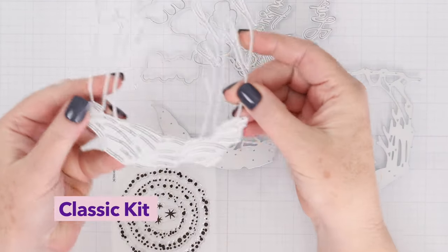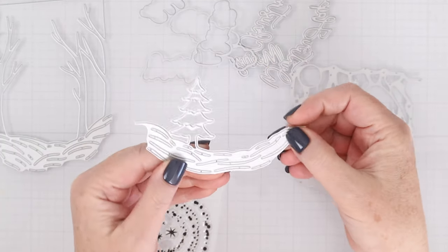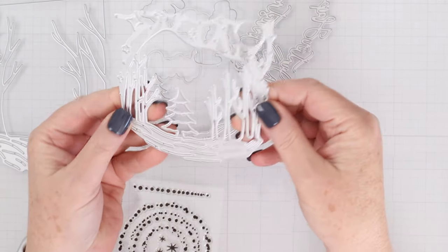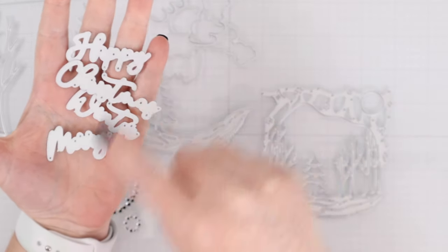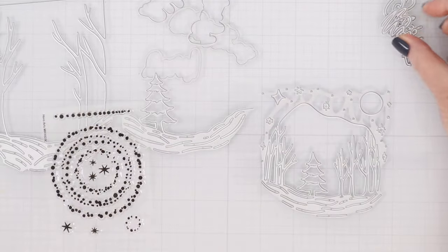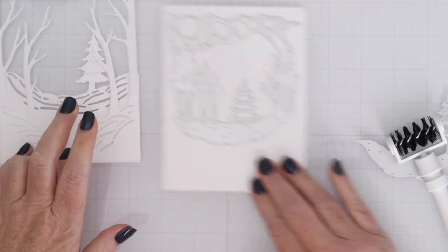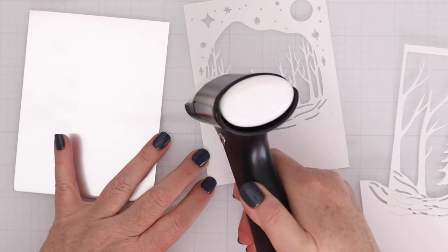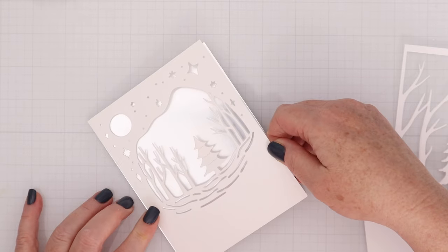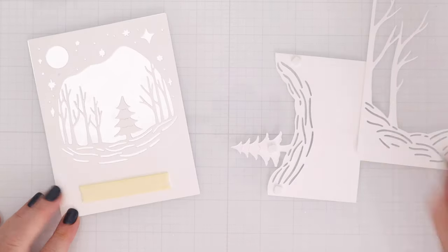Let's start with the main classic kit. This kit includes some layering dies. In the kit itself you also get some cardstock and other goodies, but these three layering dies can go on top of each other to create a really beautiful scene. There are also a couple of sentiments as well as shadows to go around those. I'm going to start by cutting out all of the layering dies out of white cardstock to create a wintry scene. This entire month's kit and add-ons has a ton of different winter forest scenes to celebrate any type of season's greetings.